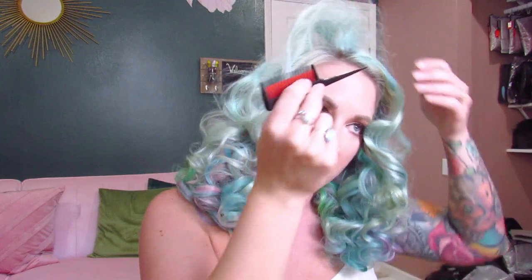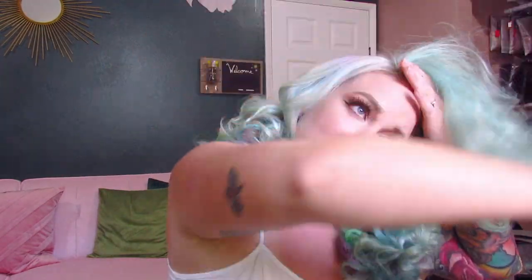I like quite a bit of volume in my bangs, so I'm going in with my teasing comb. Using small sections I'm really packing that teasing to my root — your hair should literally stand straight up on its own. I'm going to spray that in place and then use my Little Wonder brush to smooth all the visible sections.